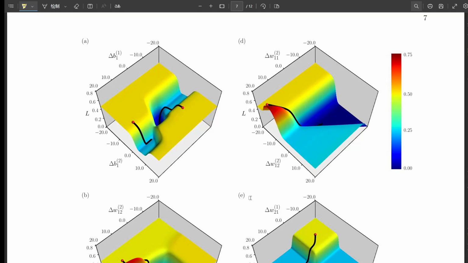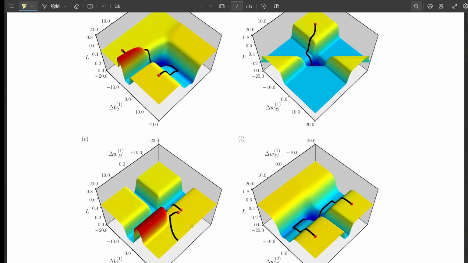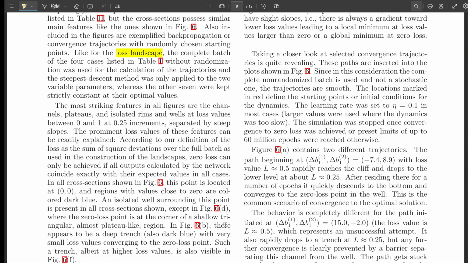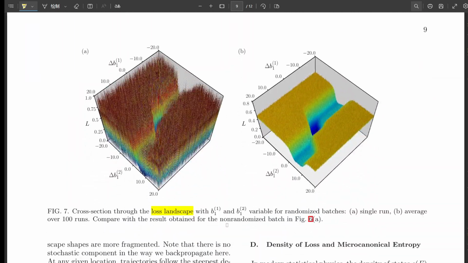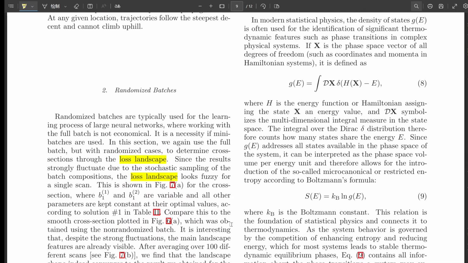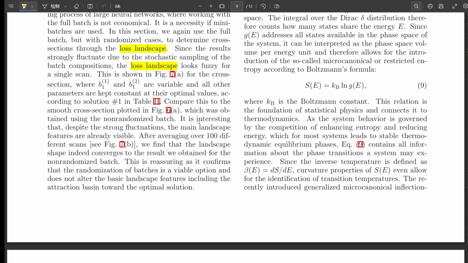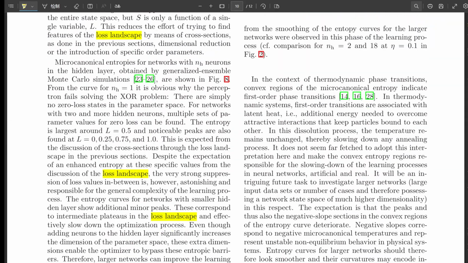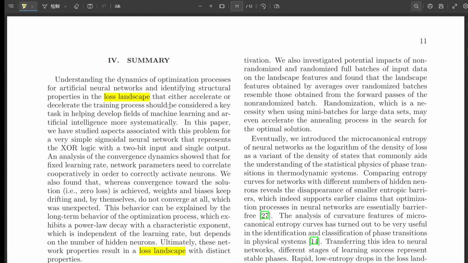Now, another thing the researchers looked at is how the order we give the XOR cases to the network affects this landscape. They compared randomized versus non-randomized batches of the input data. Remind our listeners what those batches are again. Okay, so during training, we don't show the network all 4 XOR cases at once. We use batches, smaller groups of the data, to calculate the loss and update those weights and biases. It's like showing the XOR cases to the network on flashcards, a few at a time. That's a good way to think about it.